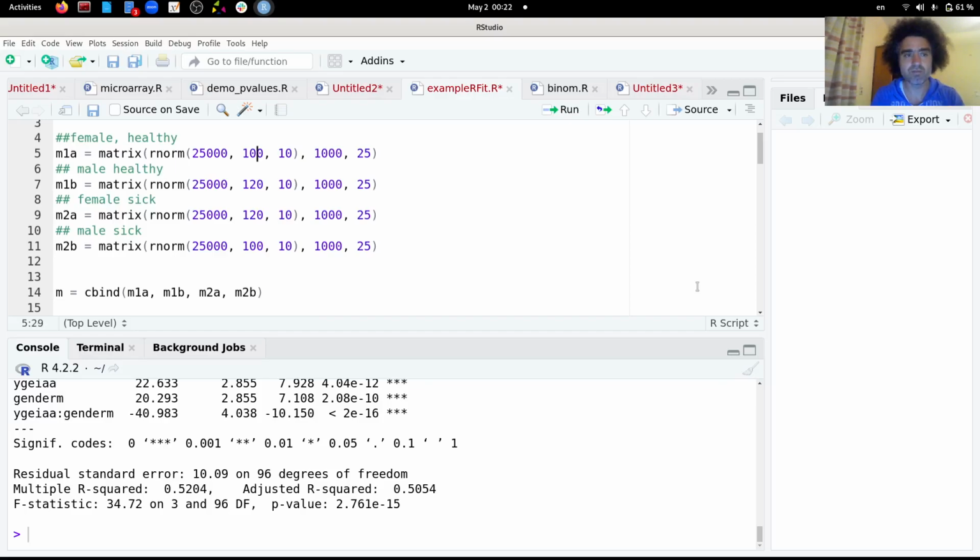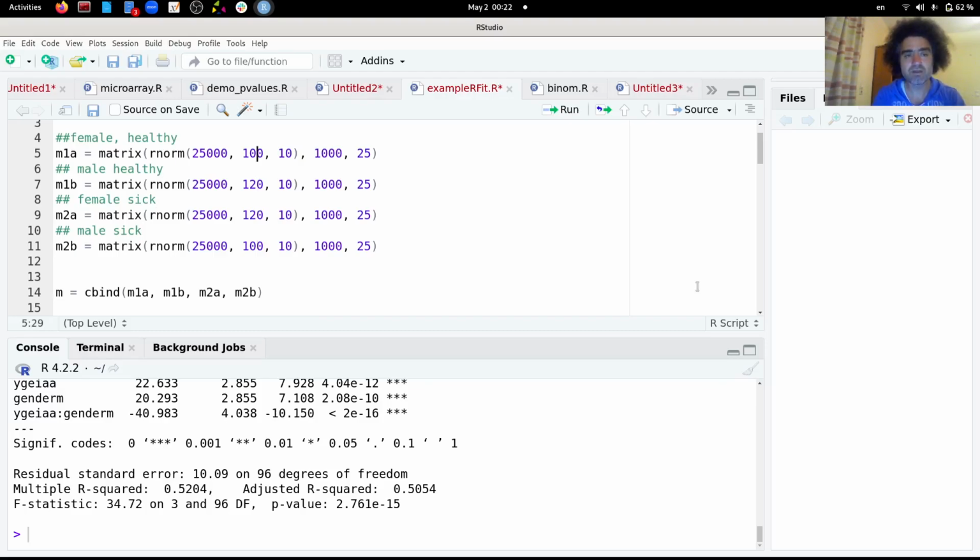So here, being a male in the healthy condition, we have a plus 20 between females and males. Now in the sick condition, the females have a value around 120 and the males have a value around 100, which means that being a male, you have a minus 20 effect.